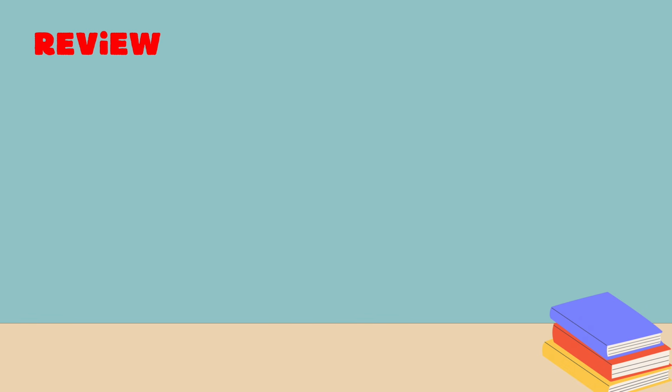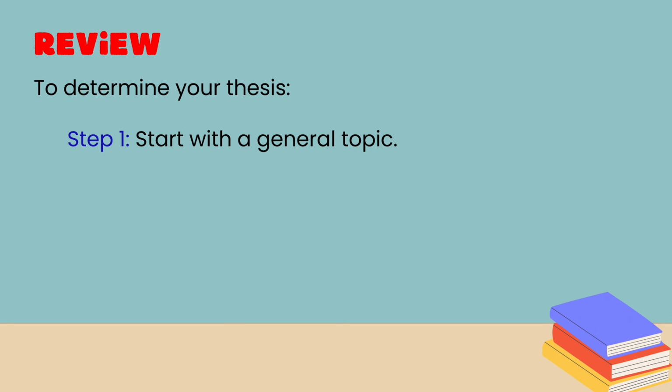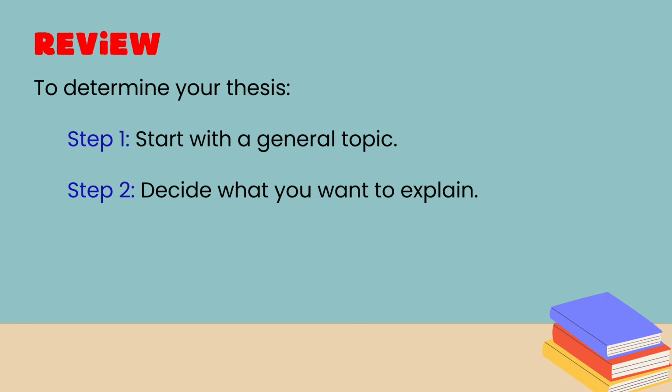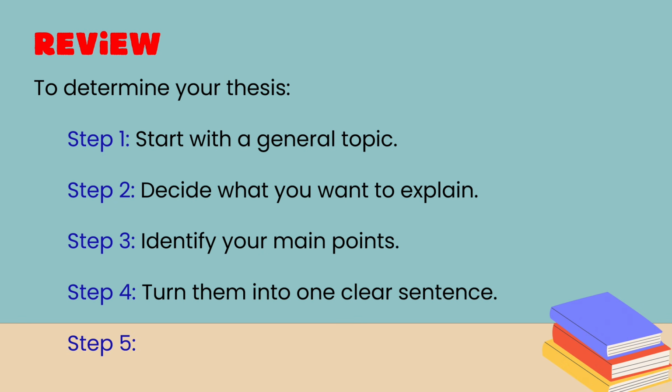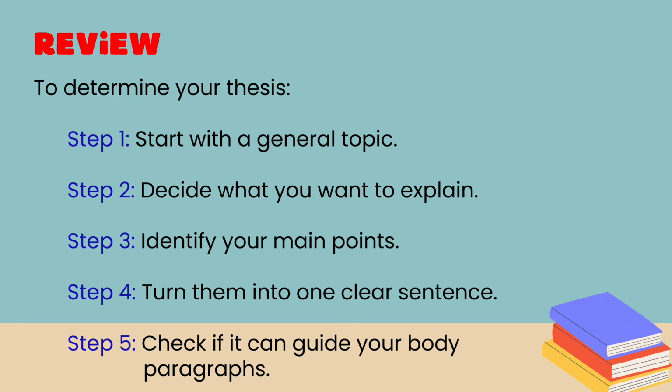So before we end, let us have a review. To determine your thesis, step 1, start with a general topic. Step 2, decide what you want to explain. Step 3, identify your main points. Step 4, turn them into one clear sentence. And step 5, check if it can guide your body paragraphs. Follow these steps every time you write.